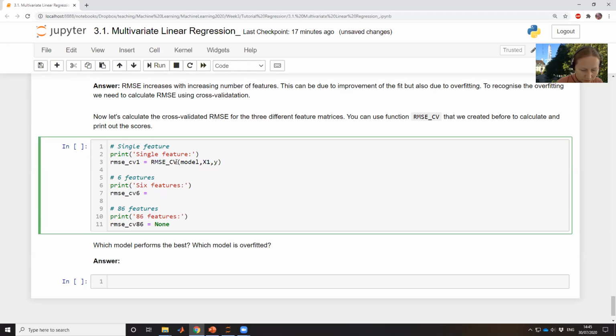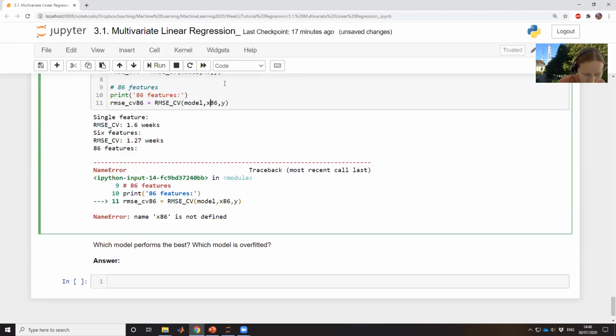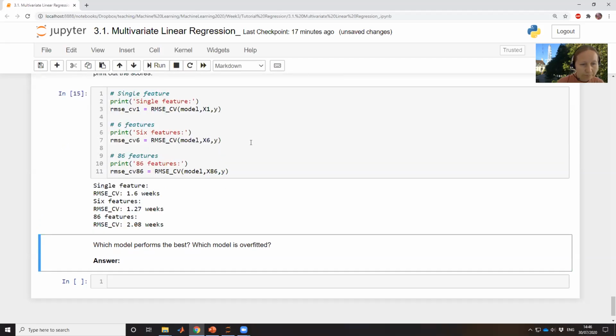For 6 features, x6. 86 features, x86, y. Okay, hopefully that will work. And a typo here. There we go.